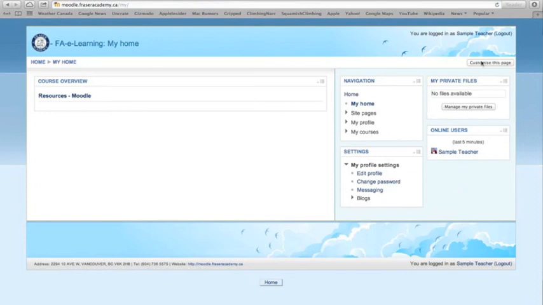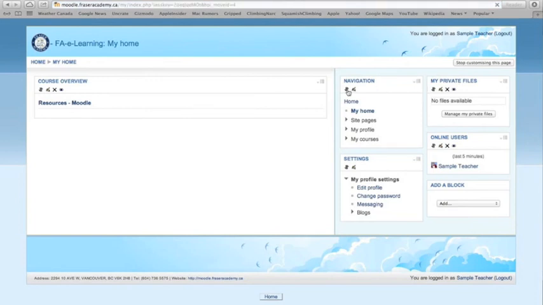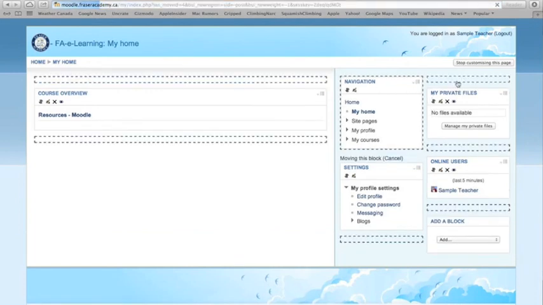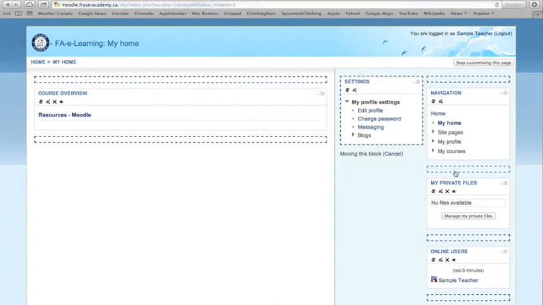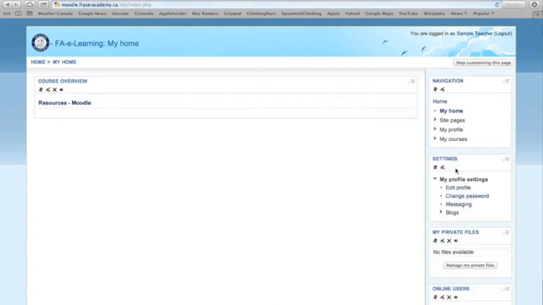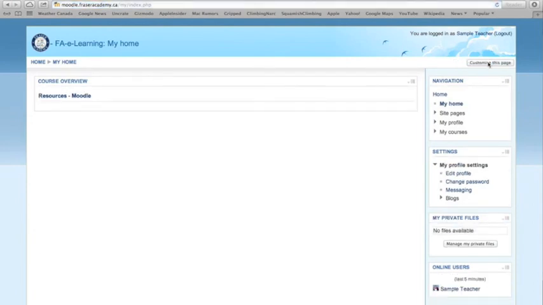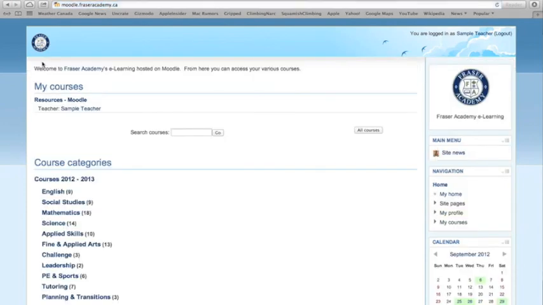So I could customize this page if I chose to and make all my blocks in the same row, which is something I've done on all my pages. So I'll move that there. I'll move the settings over there also, because that way it's nice and neat and tidy. And I can stop customizing, and that's something that you could do throughout all your pages. And if you see your students are struggling with this, especially on their iPads because they have a limited size and screen, this might be something you show them and try and encourage them to do.